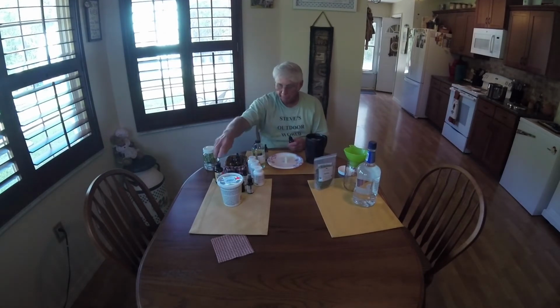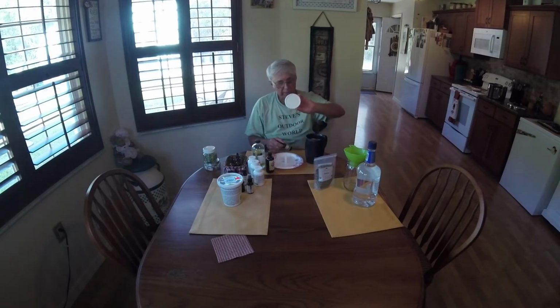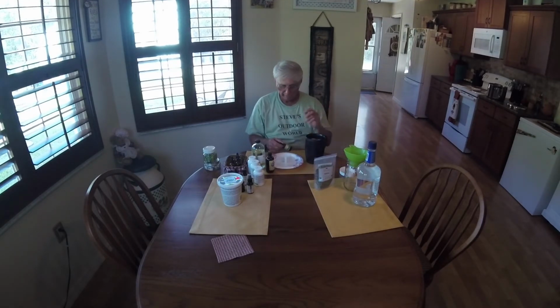And then what I do is I take a stainless steel turkey baster and I suck out and put it in like a 4 ounce bottle. I've got some of these 4 ounce bottles that I've saved. I'll fill this completely, 4 ounces, with each of the 8 tinctures and then put it into 1 quart. I'll label it on the top of the jar. Just take masking tape and mark the top of your jars, the date and what it is, because you're going to forget, trust me, you're going to forget it. So I put in 4 ounces of each of those 8 to make up this adaptogen. All right, look that up. And yeah, that's some of those.